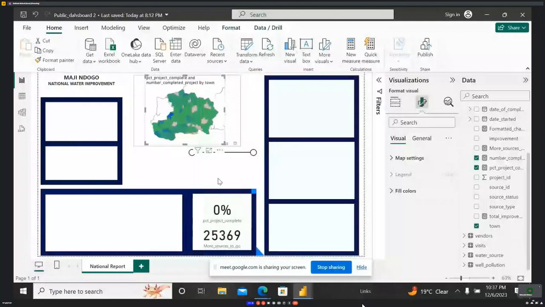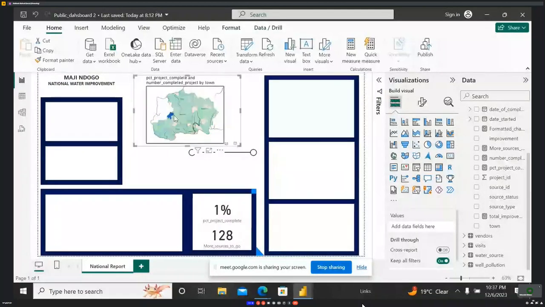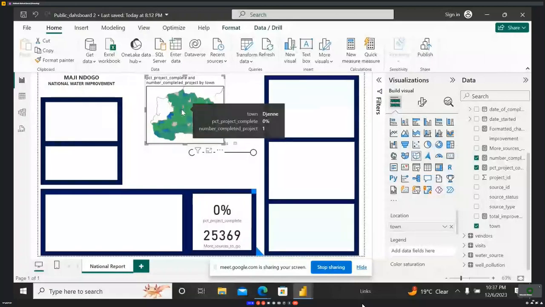So next it says we have chosen the number of completed projects. Now, if we click on the maps and hover around, we see the number of projects. For example, in Saroya, we have one project that is completed, and if we hover around the Gene, we have also one.